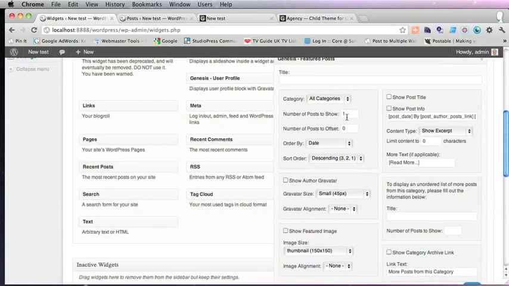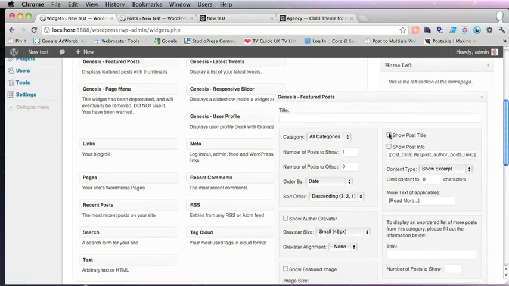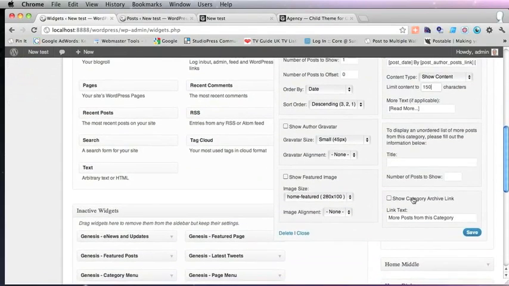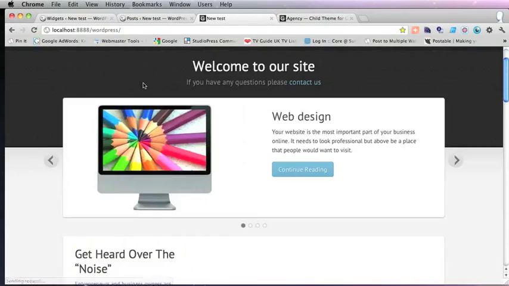Let's show one post, and it doesn't matter how you order it, and we're going to choose this size for the featured image and show post title and show content and limit the content to 150 characters and save that, and let's see what that looks like. So we refresh this.